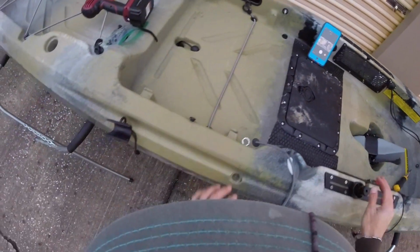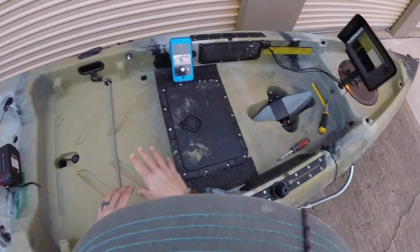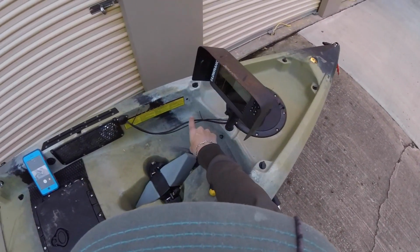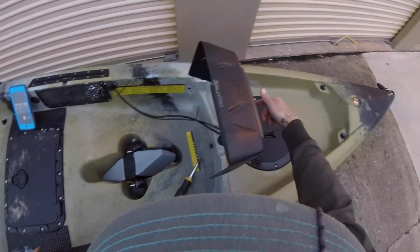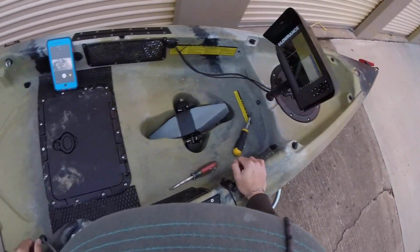And that's it. So one more peek underneath. You have the BerleyPro, and that's going to cover up that TripleShot Transducer. The wire's going through the through hole plug here. It's behind the foam along that gunnel there, or underneath the gunnel, all the way up here, zip tied to the sail mast, the extra transducer cable. You of course saw my power source, and that's my fish finder install video.